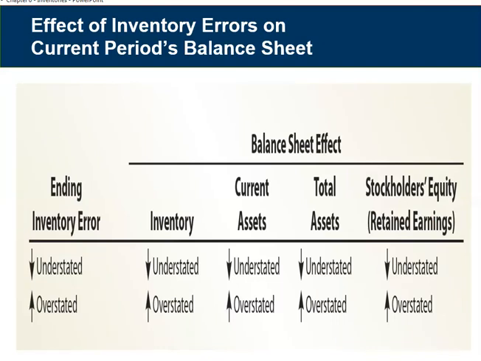So that previous slide was dealing with cost of goods sold, gross profit, net income. Those are all income statement items. We also have a similar slide that you should be able to understand that deals with inventory, but look at this. It talks about current assets, total assets. Now, whatever the impact is on inventory, it's going to be the same over here. And then we're even bringing in stockholders' equity into the equation. So another very good slide. Make sure you understand why these errors have the impact that they have, or when you get on a test, you're going to have problems.